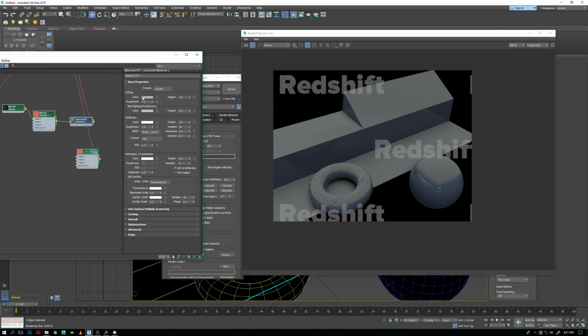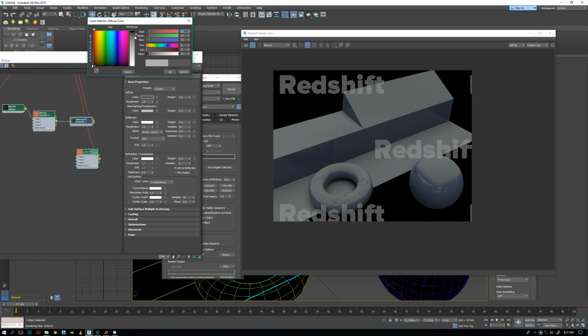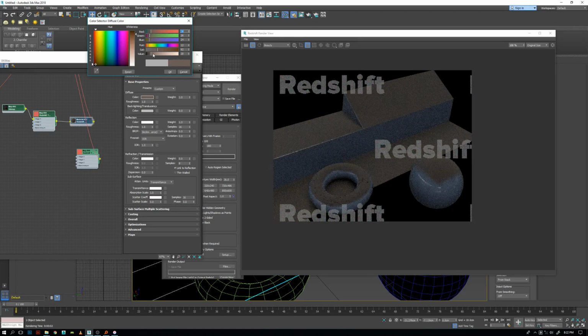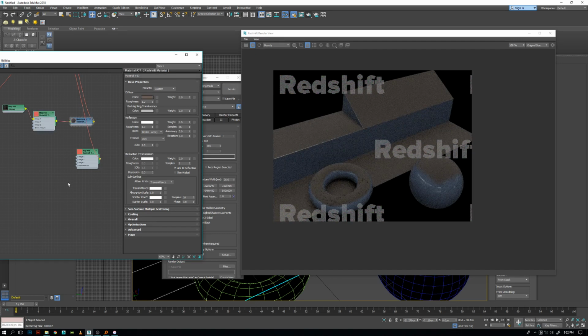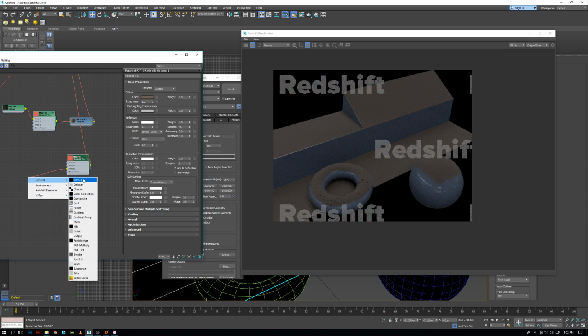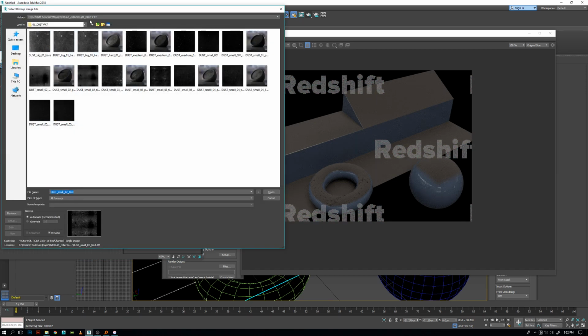Let's give it some dark colors. Okay, I don't know, I guess that looks like dirt. Okay, let's plug in a map here on the Z axis that will control the dirt.